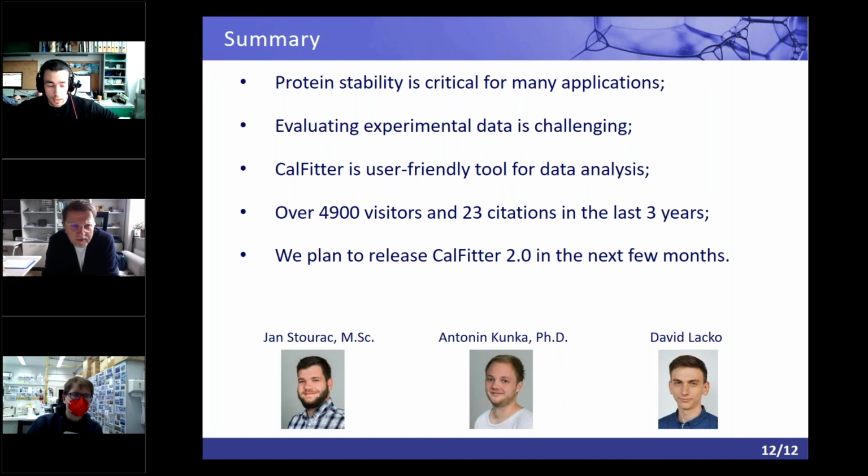So in terms of format, the version that we have now allows uploading comma-separated files, and it's up to the user what kind of data they would like to upload. For instance, when they collect CD spectra, they typically choose a specific wavelength, and then they upload only this particular wavelength data to CalFitter. Now we are working on extending this to allow uploading the whole spectra, at different wavelengths even. And this will be the second version of CalFitter.